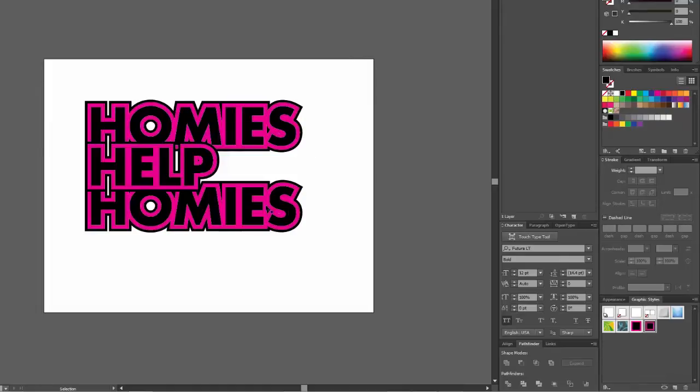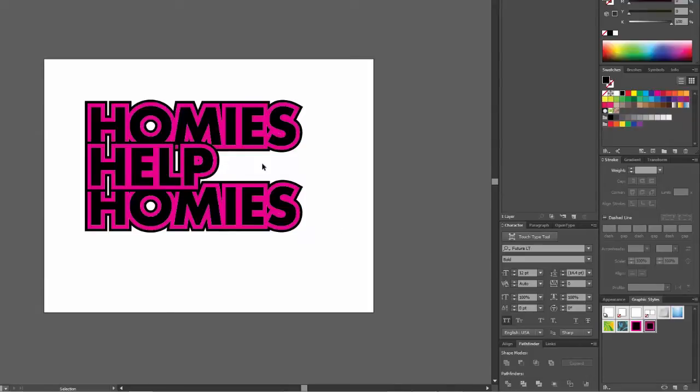Now if we apply that graphic style to all three of those, you can see they're just layered on top of each other, and we don't really want that. That doesn't look as good. It doesn't look like they're all grouped together. So keep that in mind when you just select items and apply any kind of appearance effects or graphic styles. It's just going to still keep them as separate words.